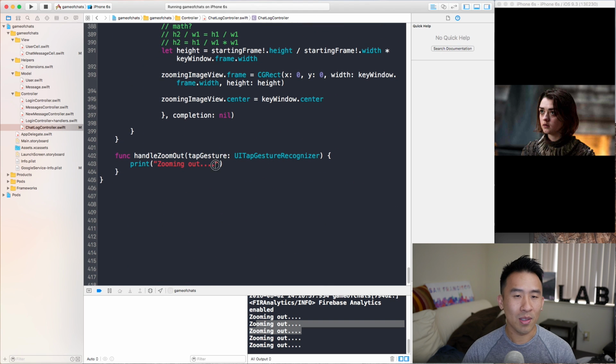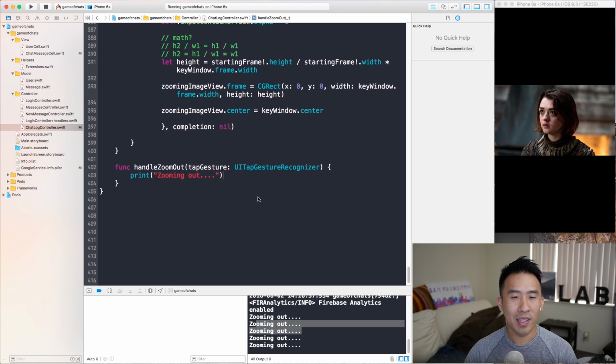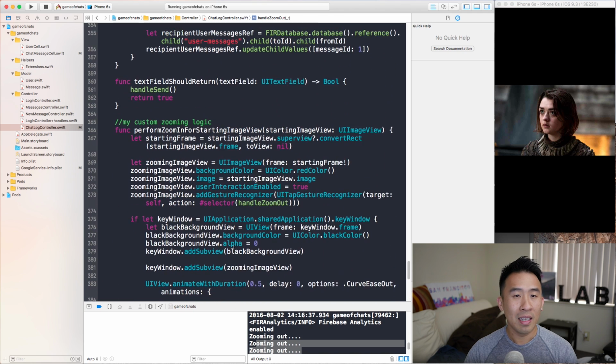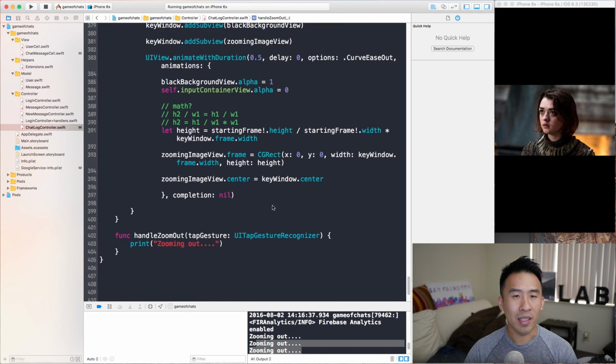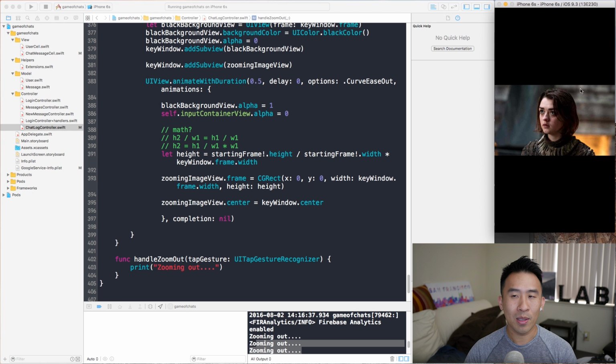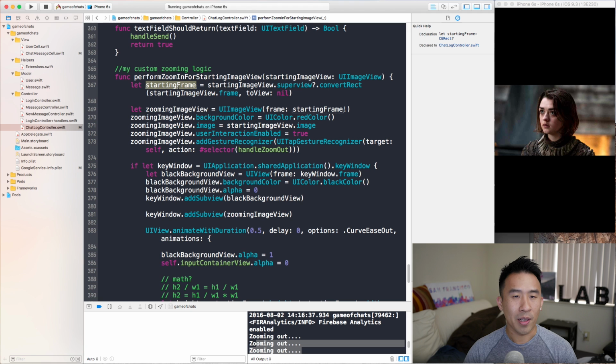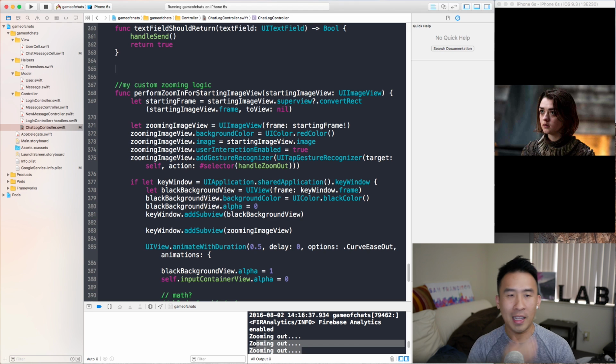So we need to actually zoom out on this function call right here. So how do we do that? Well, there's a couple of ways of tackling this issue. And the first thing we need to do is zoom this back to the starting area. So the starting area is this starting frame here. And why don't we keep a reference for the starting frame right above in the class itself.